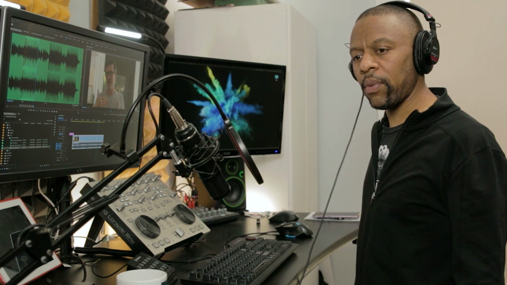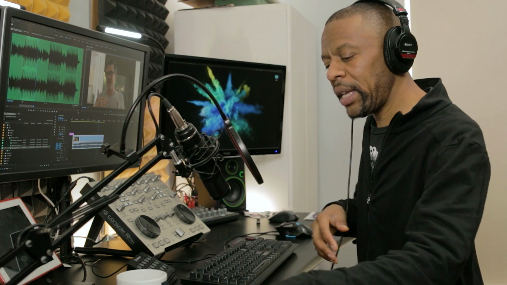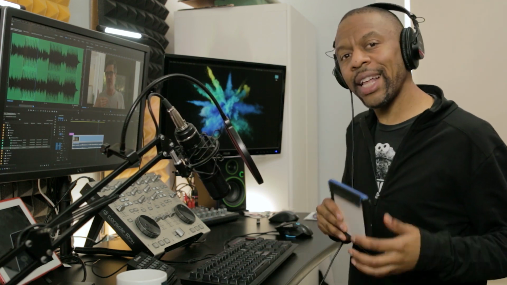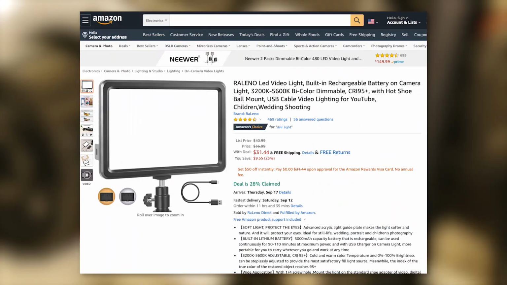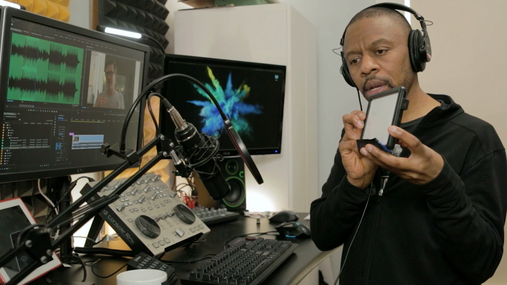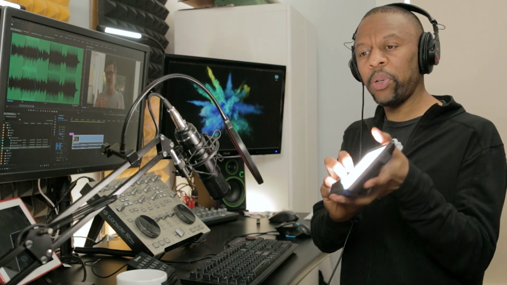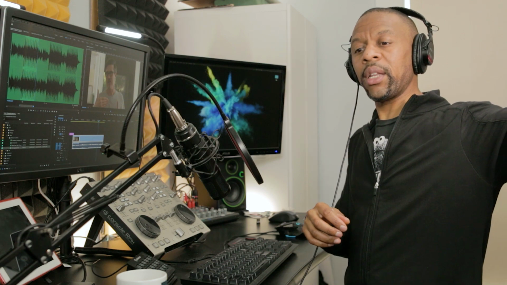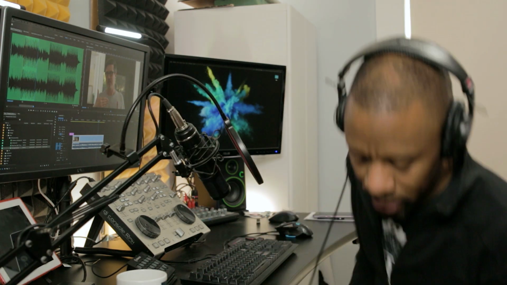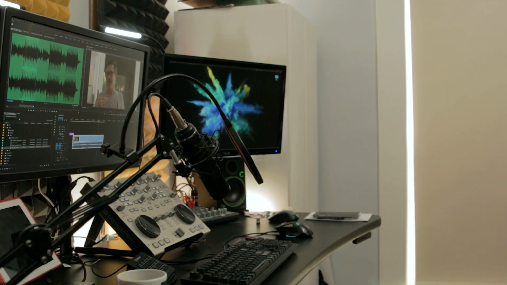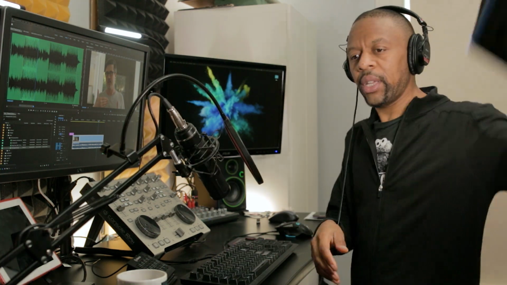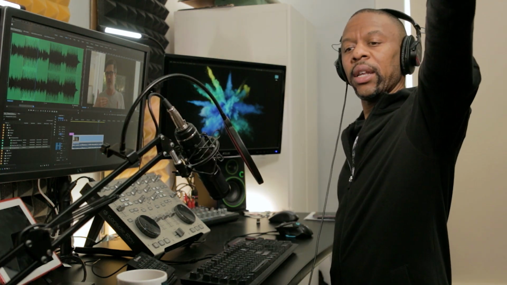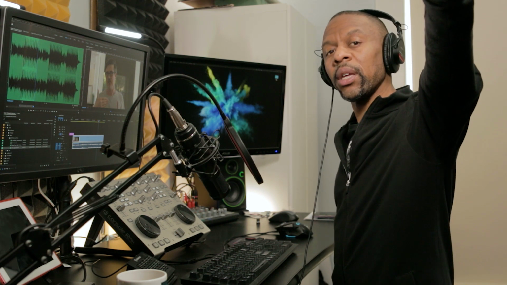Wow, that's insane, right? Try and make sure that your lighting is even, and it doesn't cost a lot to do this. This right here is a panel that I bought on Amazon, I think fully battery powered, and it puts out a ton of light. In fact, I could probably turn off that big 1K. And if I had this out of the shot, look at that. Look at how much it lights me.